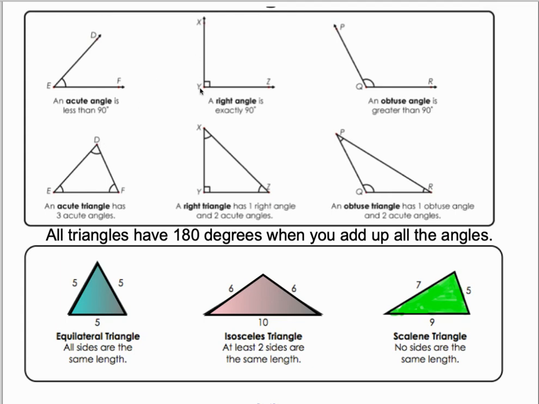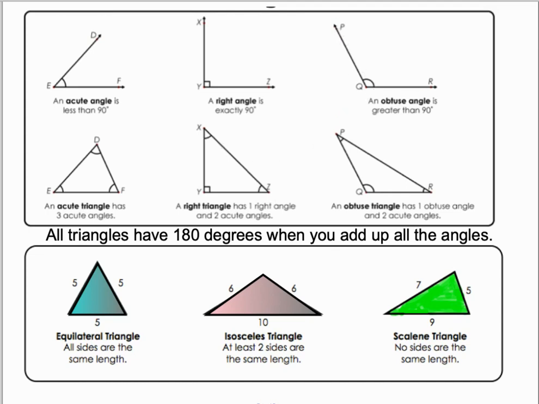Next, I move over to my right angle. And we know the square measurement means, oh, that's 90 degrees. It has to be exactly 90. So when I look at my right triangle, I see, okay, there's that square, 90 degrees. That's my dead giveaway. There's a right angle. It's a right triangle. And then my other 2 angles are acute.